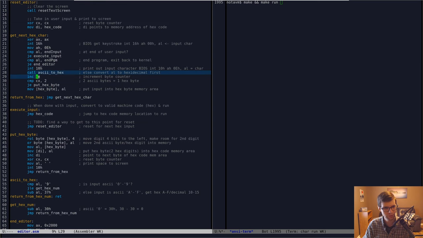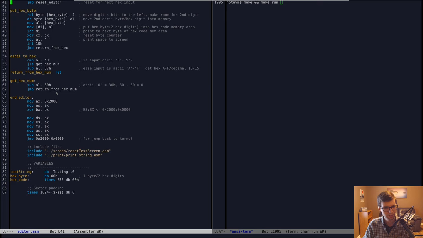After we've entered in two hex bytes, it's going to go into our hex code segment. I made a hex byte area, which holds our temporary byte, which will hold the first byte in AL. Then when they enter in the second byte, we're going to move it into this hex byte segment, and then we're going to move the hex byte segment into the hex code memory. Since hexadecimal digits are nibbles, that's what I forgot, and that's what I had to work through. Hexadecimal digits take up 4 bits each, so you need 2 of those to make 1 byte. And I was putting in each one as it occurred as 1 single byte.